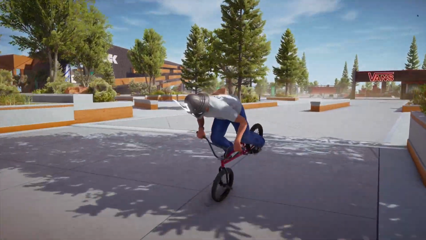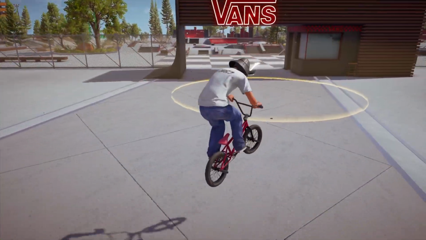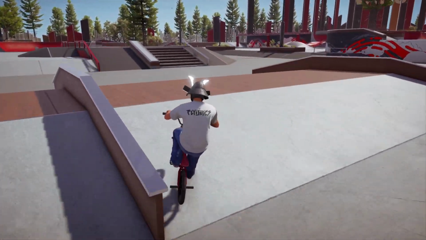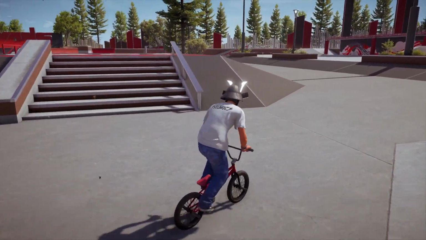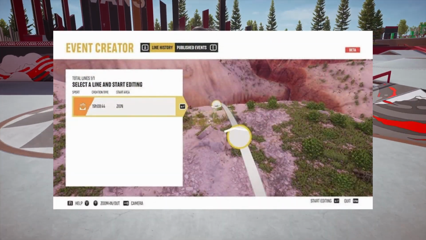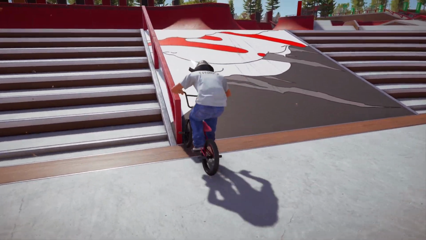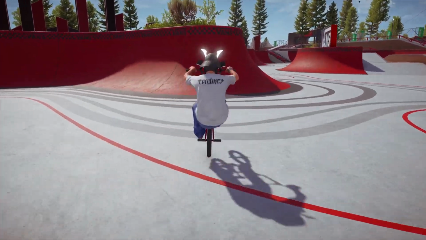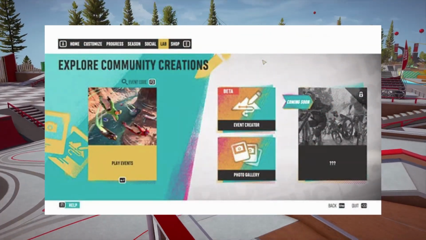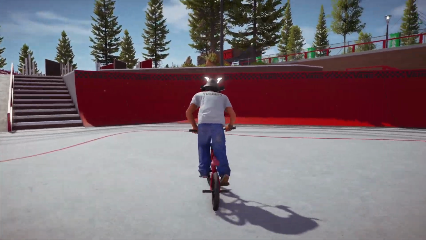If you didn't know, the way the event creator works is that you can be riding in free roam, and at some point you can open the creator menu and basically make an event of the line you just did. In the new version, it looks like you'll have access to a line history, where you'll be able to choose between more than one line you've made in that session, so that's pretty cool. Another change is that the creation tab in the menu will now be called the lab, and you'll be able to access it from the lab tower in the Rider's Ridge as well.